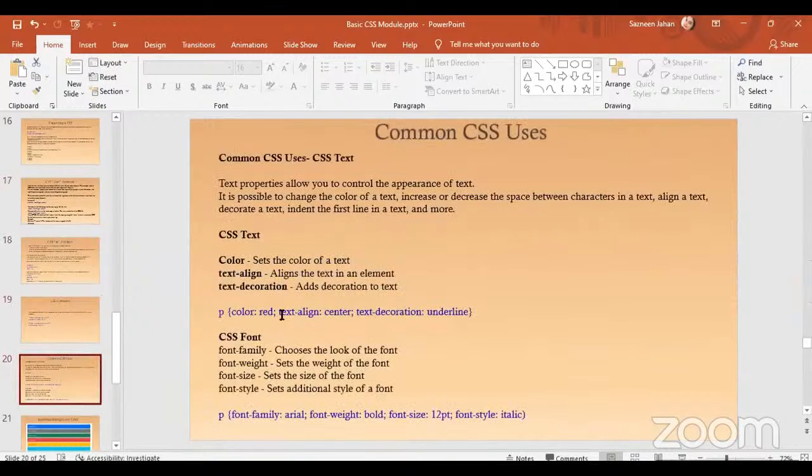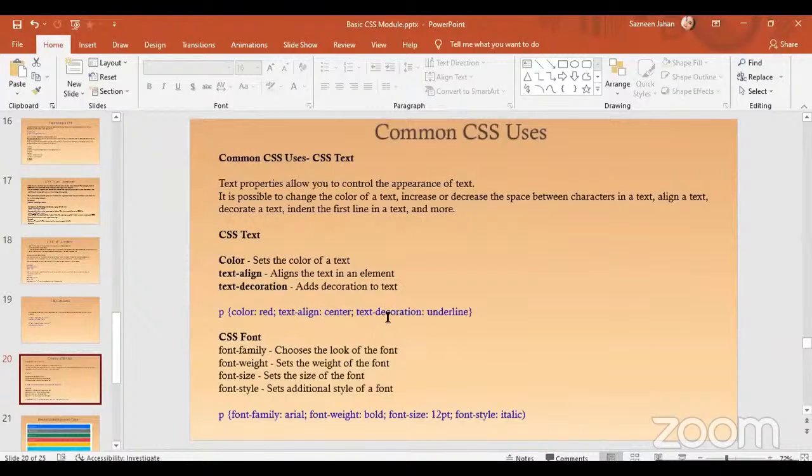So first you will declare the color, then you will declare the text decoration, then you will declare the text alignment.